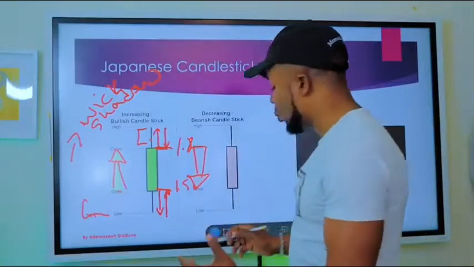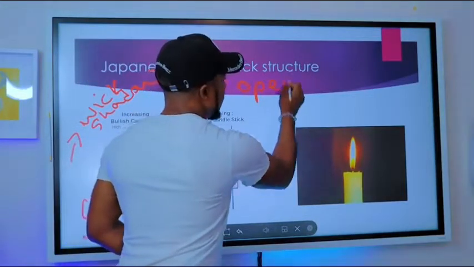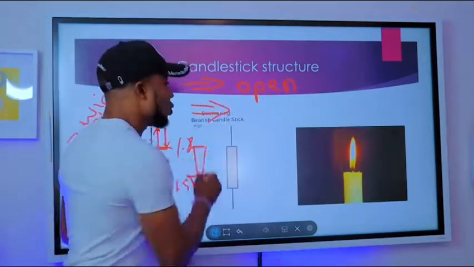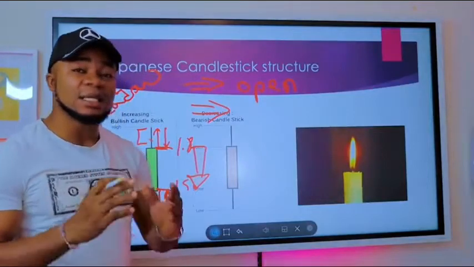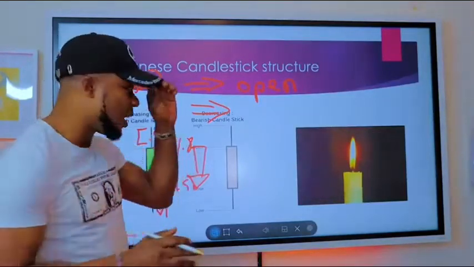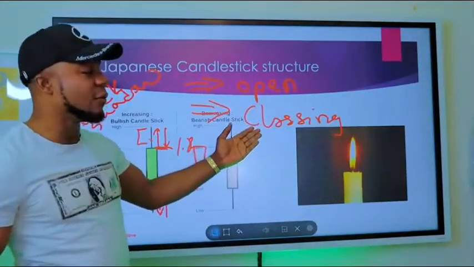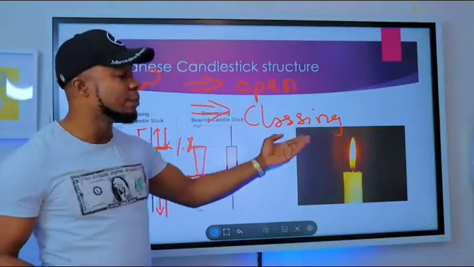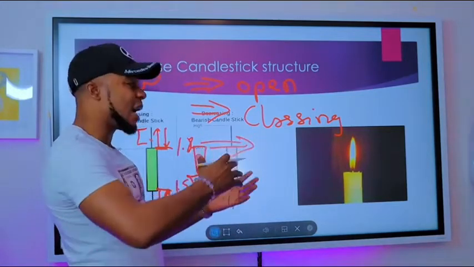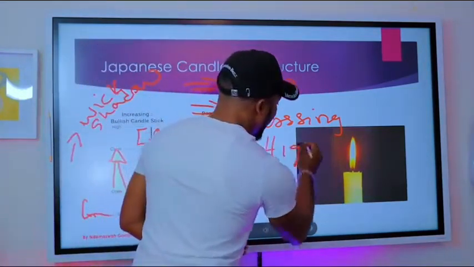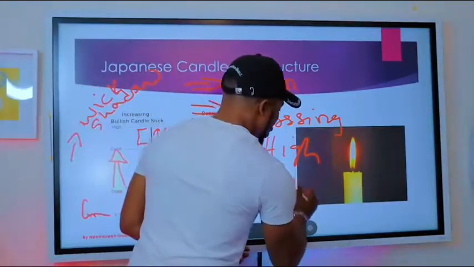So here, the main terms you should take from here, we have what they call the open price. We have the open price, which is the price that particular candle opens at, if we're talking of the 4-hour time frame. We have the closing price. By the end of 4 hours, if we are talking about the 4-hour time frame, what price does that particular candle close at? Then even within that period, what is the higher price which the market was able to attain? We have what we call the market high. And within that period, what was the lower price the market was able to attain? We have what we call the market low.